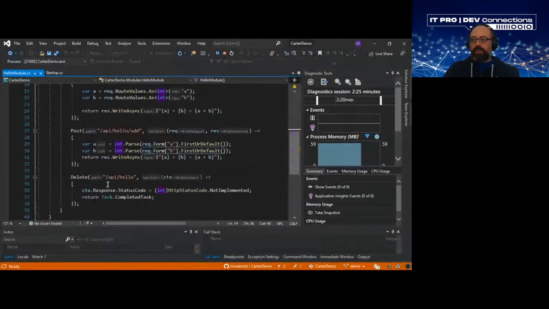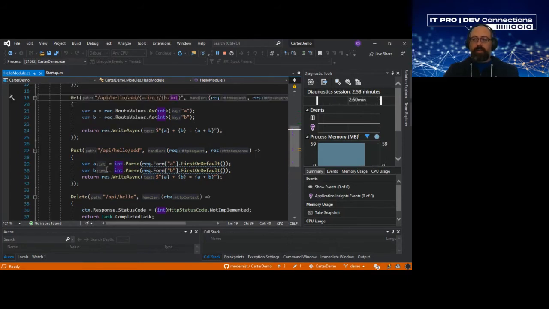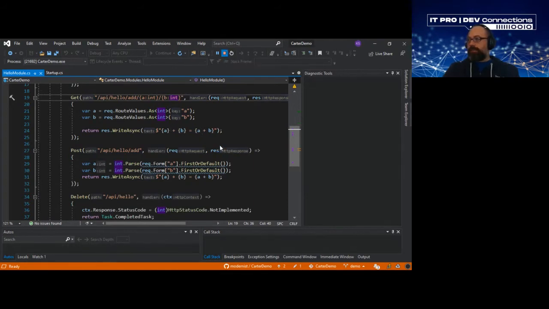So as you can see, the syntax is very, very simple. It's just a matter of implementing a few handlers for our routes. So it's very easy to define the routes. You don't need to use the conventions used by ASP.NET or controllers or attribute routing or things like that. And in my opinion, it makes it a lot easier to read the kind of routes that each handler is taking care of. Okay, so that's it for the first step.